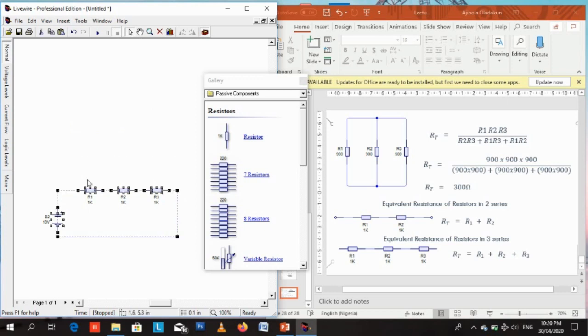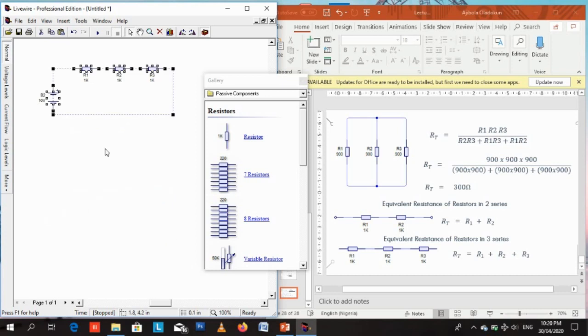So let's move this. We deleted the other circuit, we don't need it. Move it up, copy and paste. You want to duplicate it. Now I want to show you that there are many ways you can connect three resistors in series. This is one way of doing it. I'll show you another way you can do it.